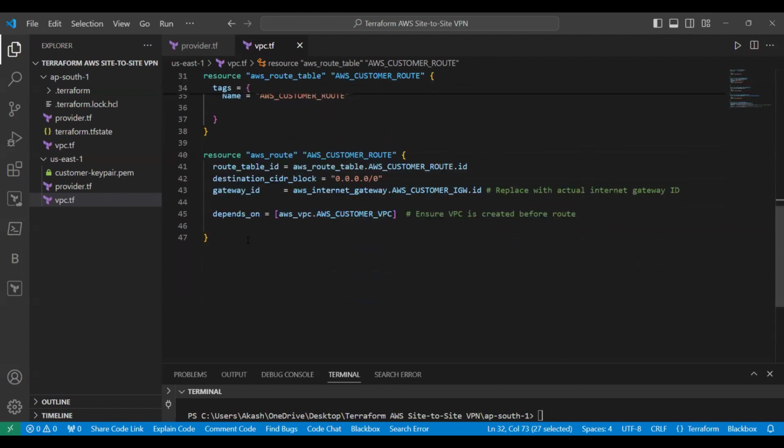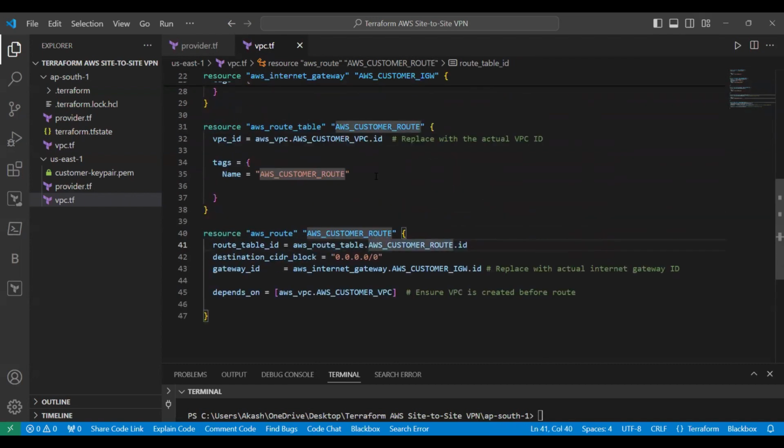And at last, to provide internet access, I have mentioned here the destination CIDR block for the route. So the resource I have taken is AWS route and AWS customer route. Here you simply need to mention your route table ID first, which is AWS customer route.id.